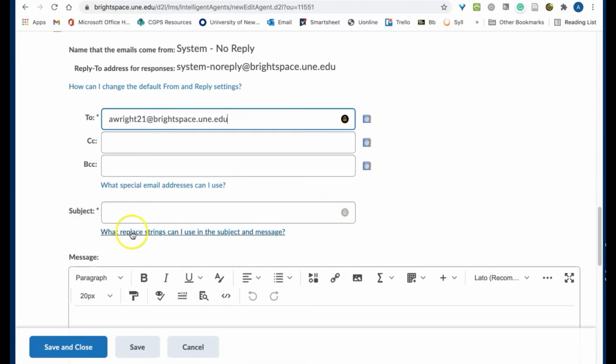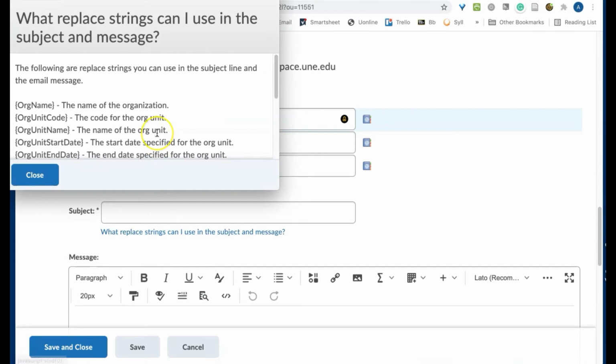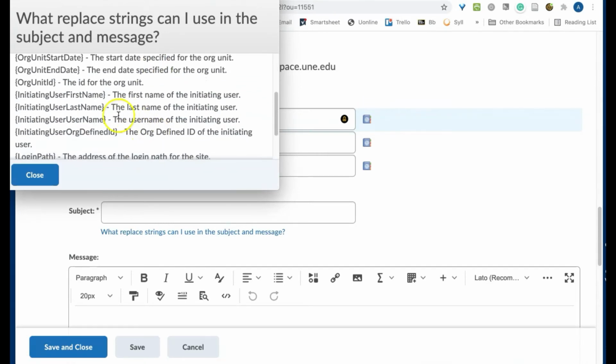For the subject, we've got this little menu here that says, what replace strings can I use? A replace string is a little piece of code that Brightspace will use and fill in that information. And this is particularly helpful because I can pull a replace string that includes the username of the initiating user.